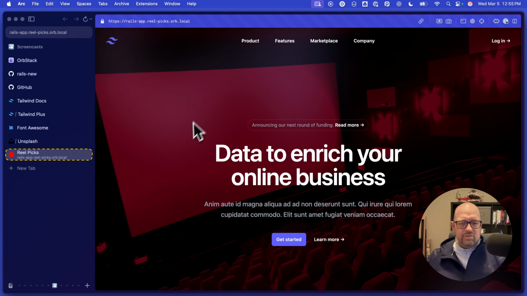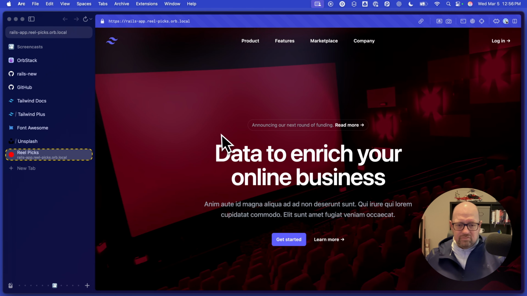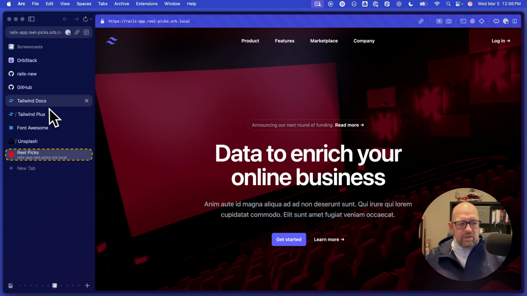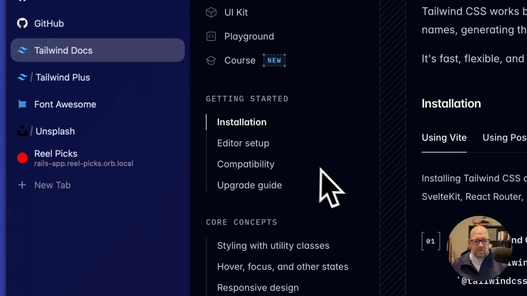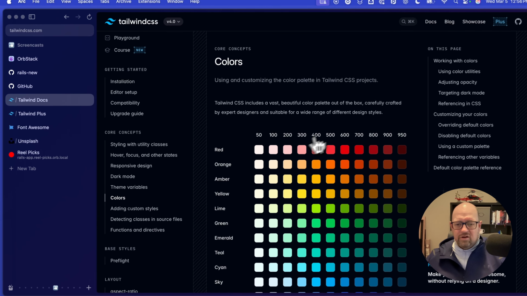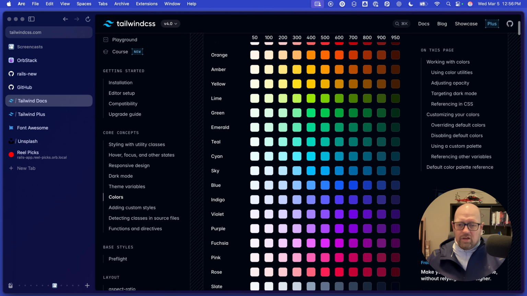And when we refresh the page, we've got this nice theater with this rose-colored overlay to it, this deep red. So now we can work on updating the rest of our color scheme to use this red color. If we go to the Tailwind documentation, on the left, find this colors section here, and you can see a list of all the colors that come with Tailwind out of the box.